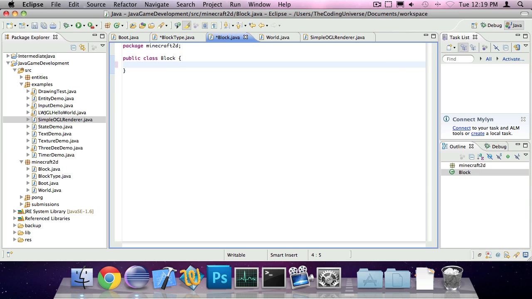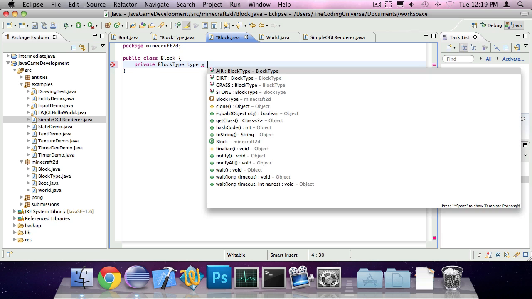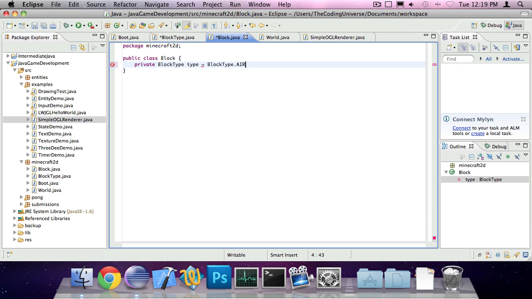Now for the block class, we want to have it a type, so private block type, and this will default to air. And we also want it to have a location, so private float x and private float y.